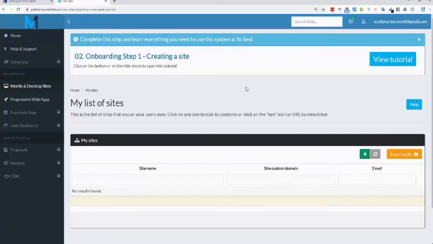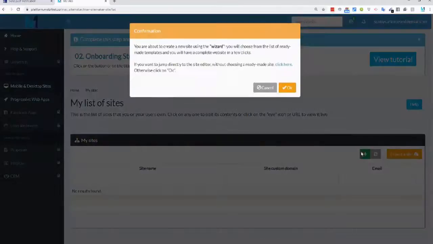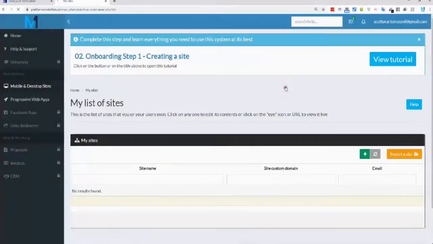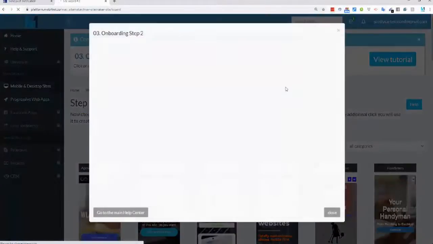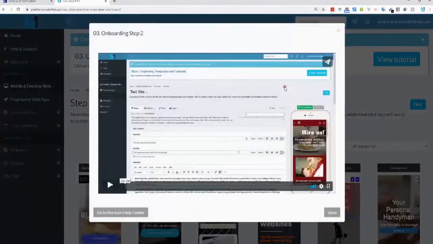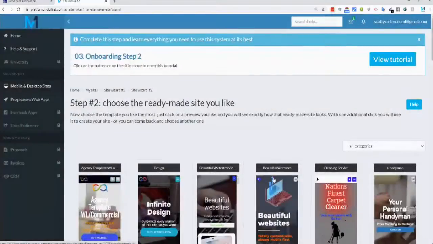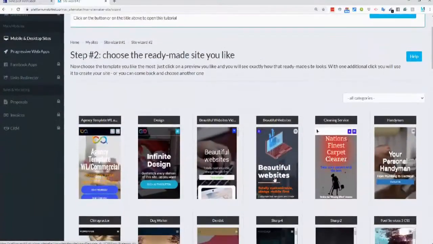All right, let's go ahead and make a site. As we would do, we use the wizard or manually do it ourselves. Let's use the wizard. Okay, now with this in place also is another tutorial showing you exactly what to do. Again, as you watch it, those will pop away. Look at this, a wealth of templates. Now these are active. You can look at them, view them.